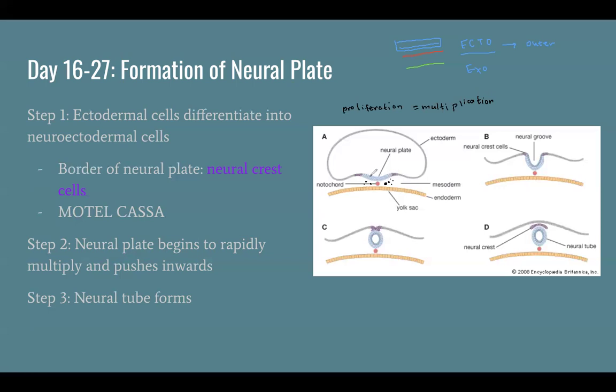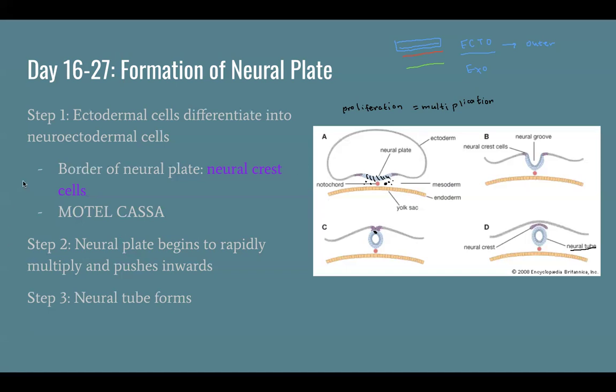And basically, these blue cells over here are going to represent the thickening of your ectoderm. So your ectoderm is going to rapidly divide itself over and over and over again so that one portion begins to get thicker and thicker. Meanwhile, your notochord will also pull these cells inwards, and inwards and inwards until it joins together, and it's going to create this tube-like structure, which is known as your neural tube that you can see over here.